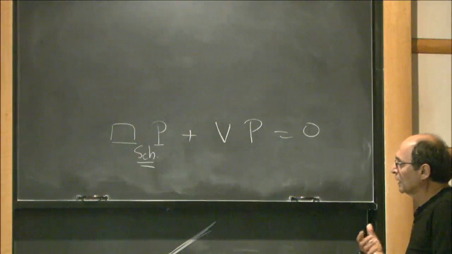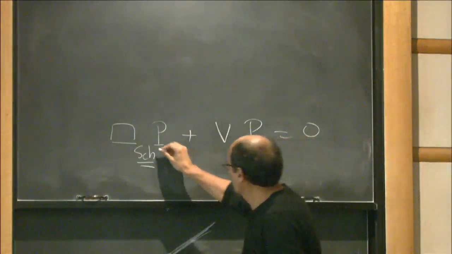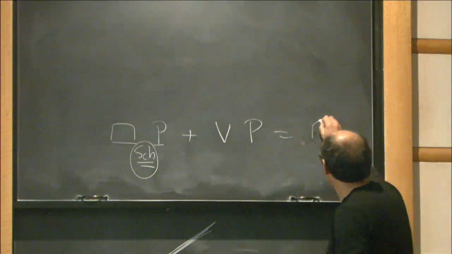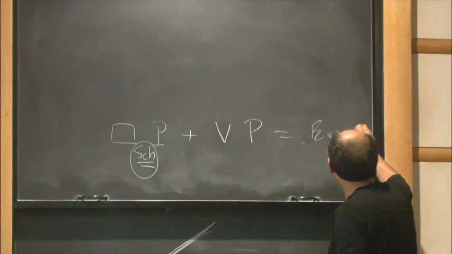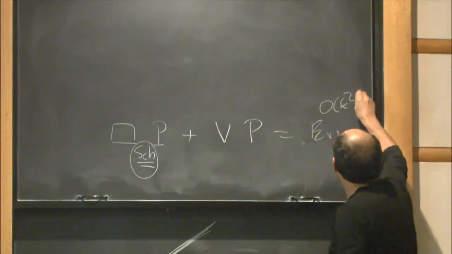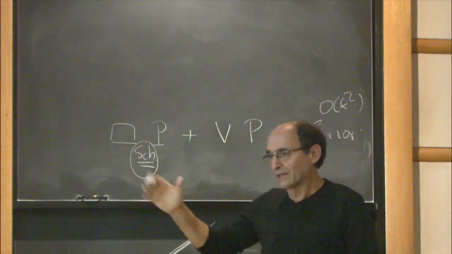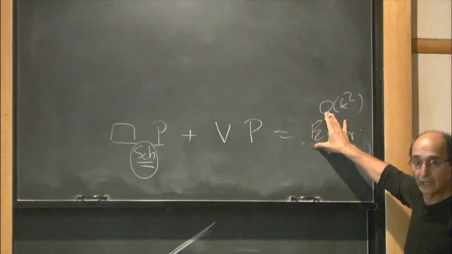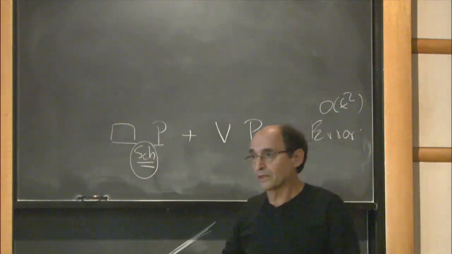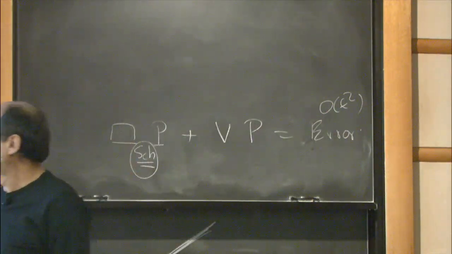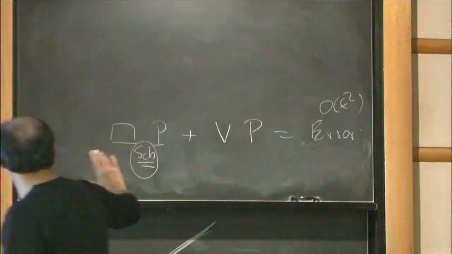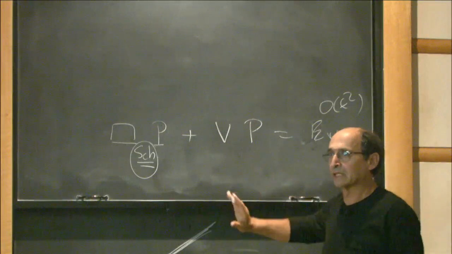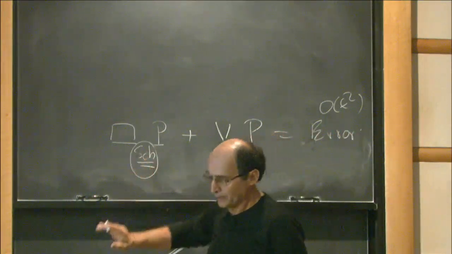Of course, if you deal with a true nonlinear problem, then this has to also be perturbed. And more than this, there will be error terms here. So the quadratic error terms, which until now we cavalierly dismissed, are going to be extremely important here, right? And the structure of the nonlinear terms is going to play a very fundamental role. So when I say in principle, I mean up to the fact that in reality, this has not been studied. What has been studied is the equation in Schwarzschild.